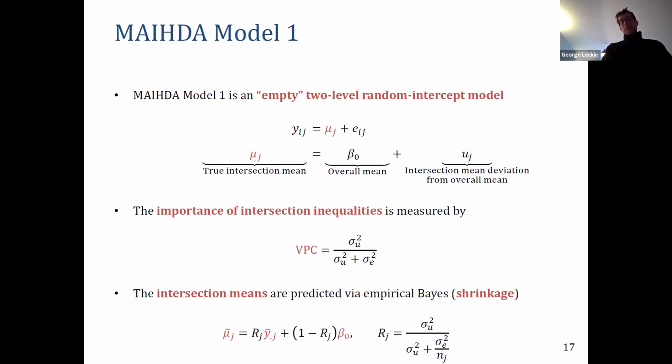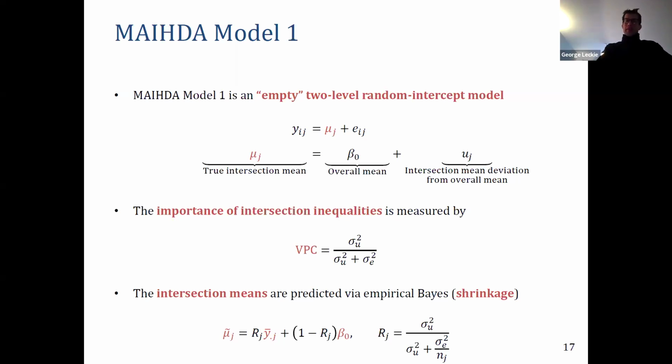That's modeled in terms of a mean outcome, mu j, which is an unknown latent variable. This is the quantity of interest. What is the population mean outcome amongst those kids in the population at large in that intersection? We only have sample data, and so we're going to try and estimate or predict it. And then obviously the observed score for any child deviates from that, and that's your conventional residual.